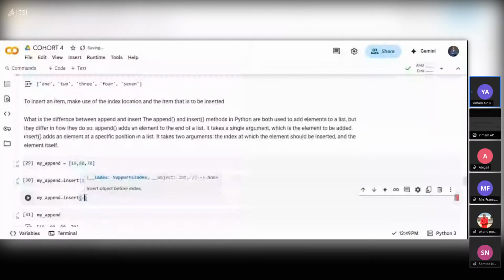We insert 18 at location 0. So let's print my_append now and see our output.